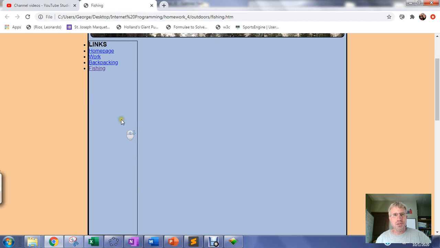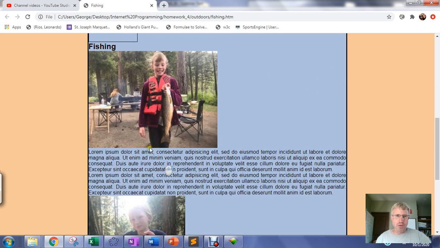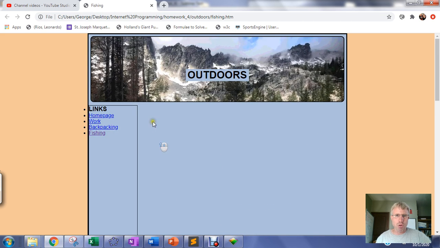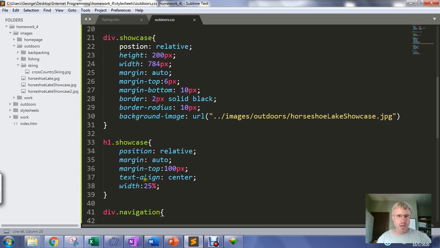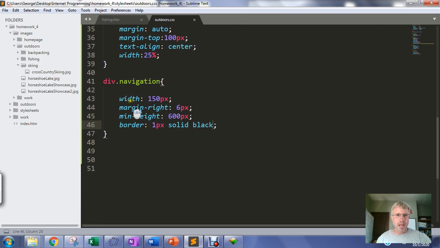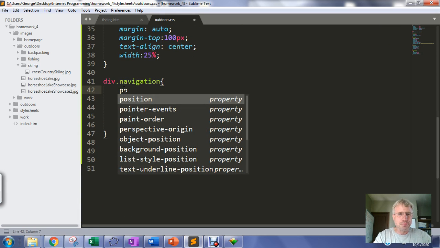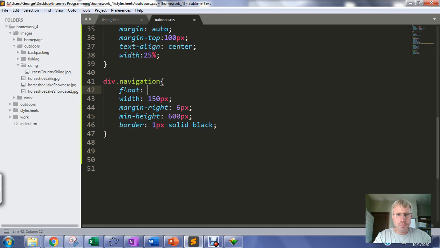And what we want to do next is get this guy over here, and we want to allow the content on the page to pull up into the empty space. And to do that, we use the float property. So I'm going to go into my navigation bar here, and we're just simply going to say float.